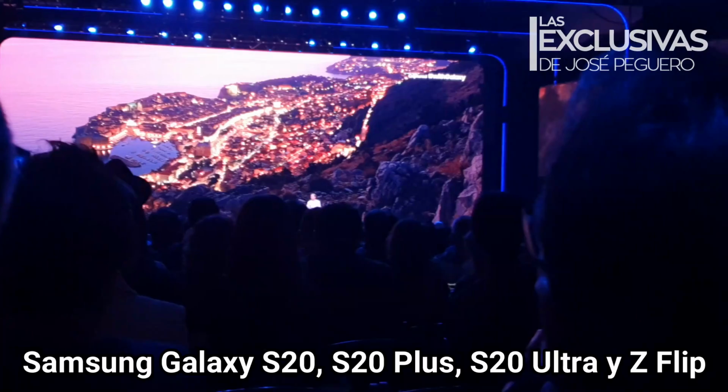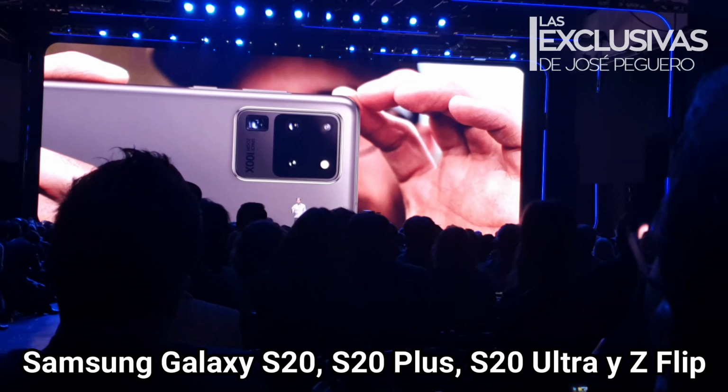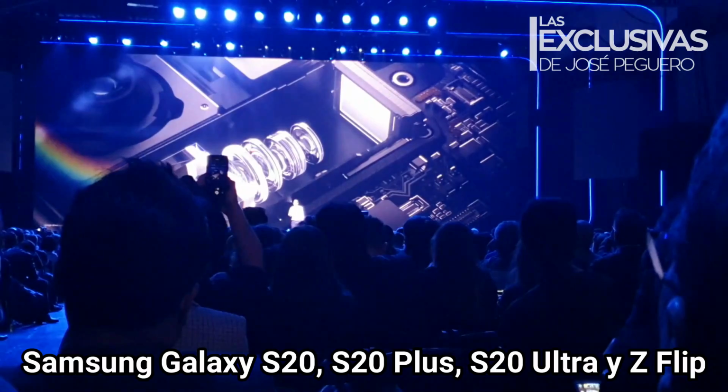S20 Ultra comes with an advanced cutting-edge zoom function. See, for camera zoom, you usually need more focal length, which means a bulkier device. But when it comes to smartphones, that isn't a great option. You want the device to stay as thin as possible. So we built it with a folded lens. When the light enters the tele lens, it's refracted at an angle, producing a powerful zoom effect.